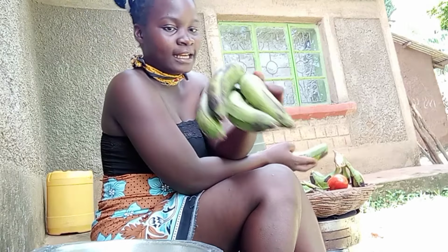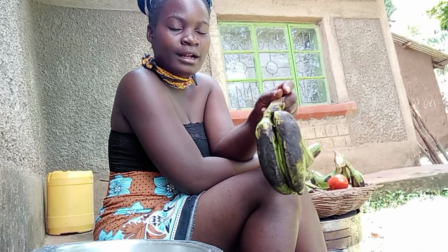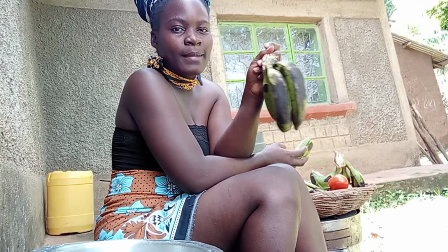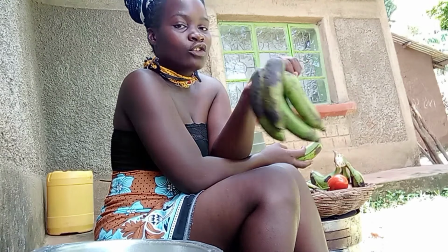And this one, you see, let me give you a small secret. You see these bananas, they are not fresh from the farm. You can see they have some black things here. It is because of the sun from the market. It is so sunny nowadays. January, we believe that January is the most sunny month. So this one, they look black. I don't know if I'm giving a good description. They are not fresh from the farm. The ones that are fresh, they are so green.